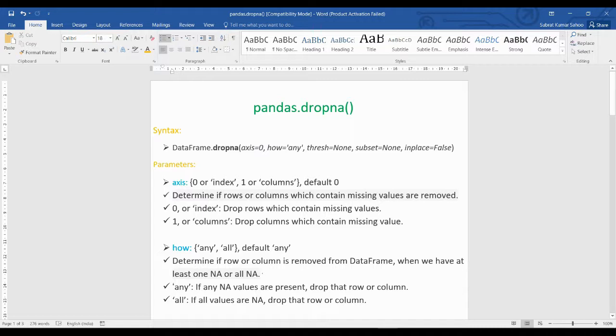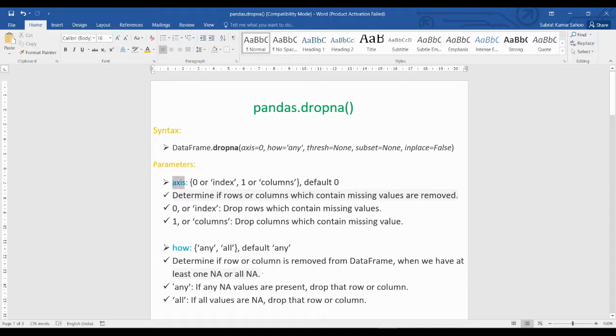Here I have the full signature of the dropna function. Let us understand each and every attribute in depth with some examples. At first, the dropna function comes under the pandas library, and we have to import the pandas library before using it. And the dropna function we have to use with a data frame only. I will show you some different examples and you will be clear on it. So let us see at first what attributes we have.